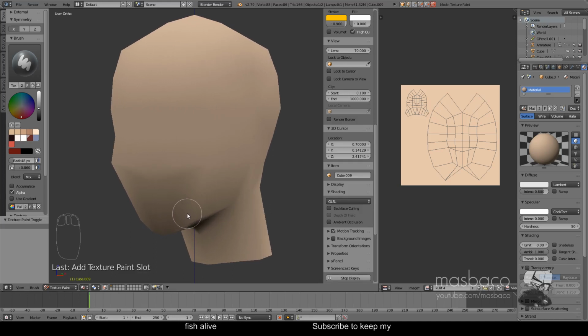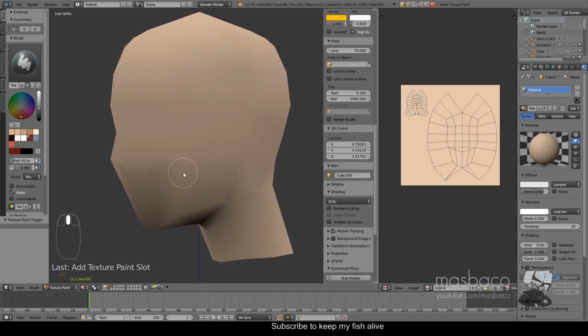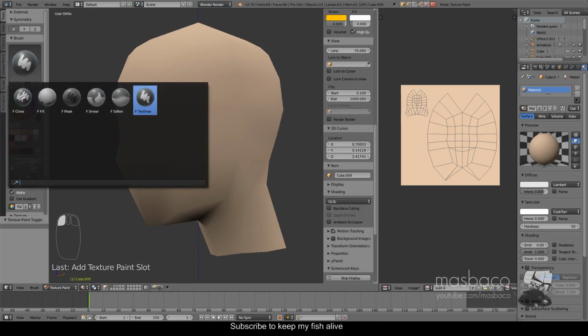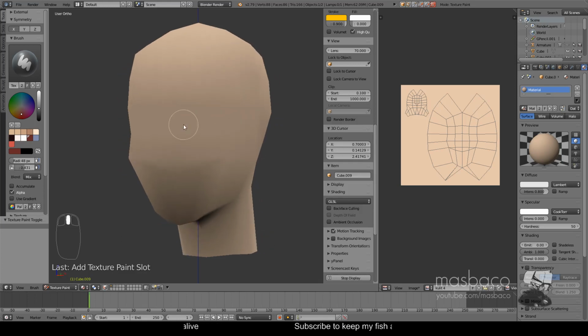and okay, let's start painting. But first, we're going to make sure we select this texture here. Then the first thing I usually do is selecting a dark color, something red like so. Then reduce the brush strength to about 4 and start by making the eye socket here.